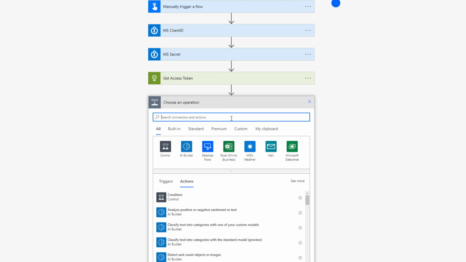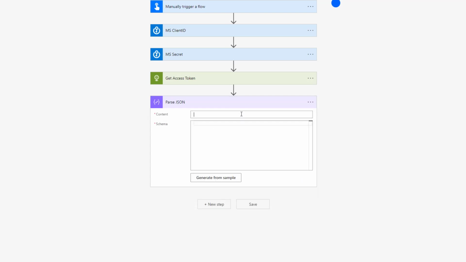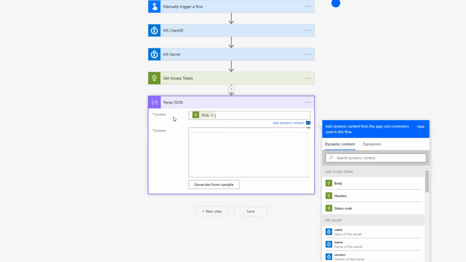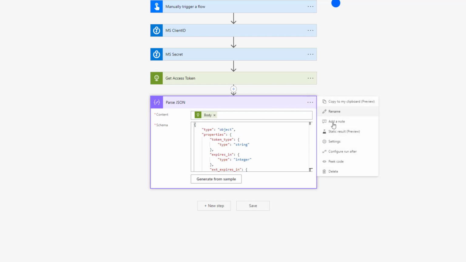And then here we're going to go ahead and parse our JSON. This is another operation we can grab. It's a data operation, and the content we're going to use is our body. And for the schema, you can copy and paste this in as well, straight from my blog. But again, you can generate the schema from multiple sources, either from Microsoft's documentation directly, which again I'll link below, or even from calling this in Postman. A tool like that is something you can use. So we're going to rename this to parse partner token.